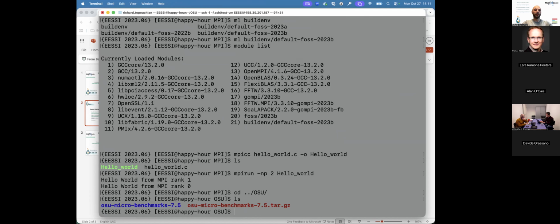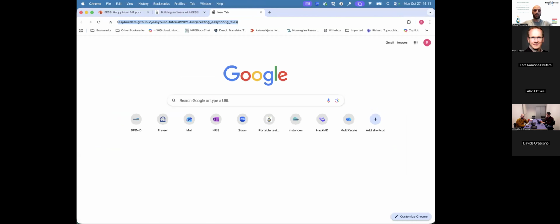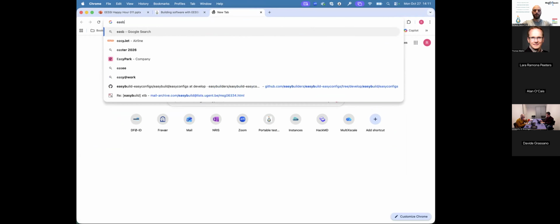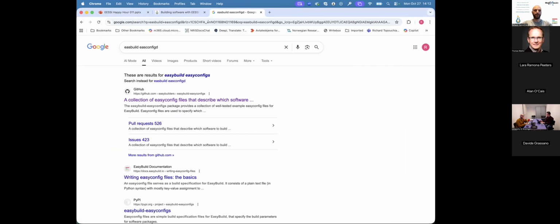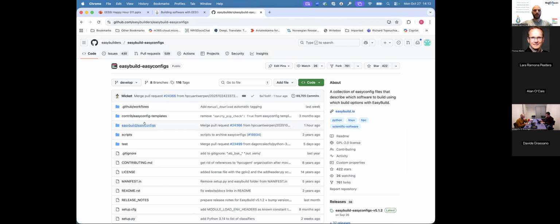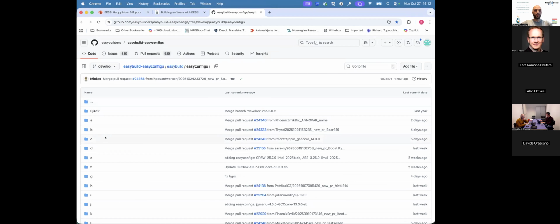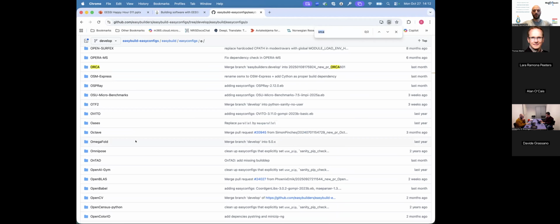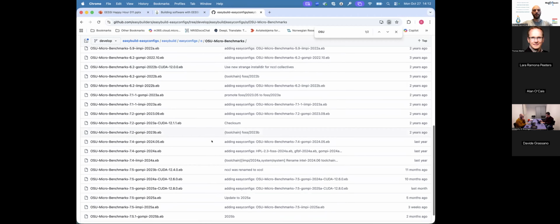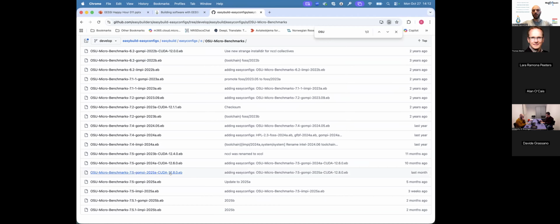But why this specifically? Because if I go to easyconfigs, as I said earlier, and if I go to O to see what is the latest available, OSU micro benchmarks, I can see that the latest 7.5 easyconfig is not available for toolchain below 2024, sorry, 2023B with CUDA.